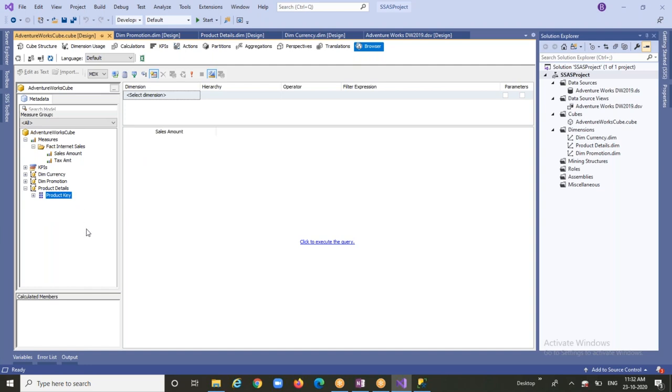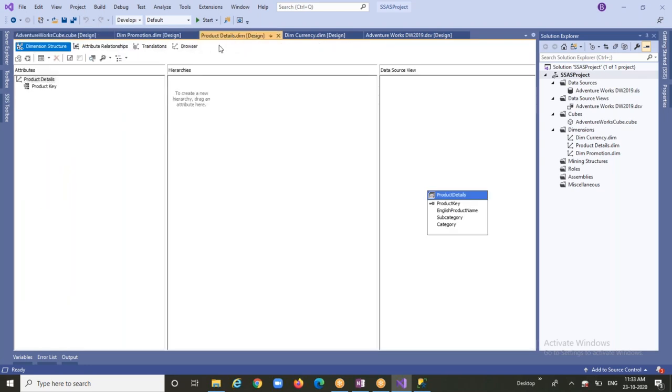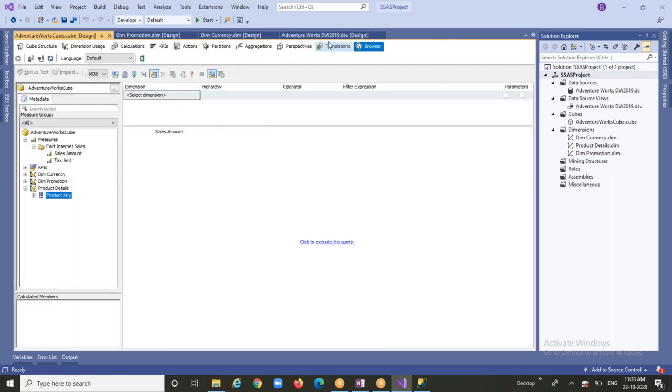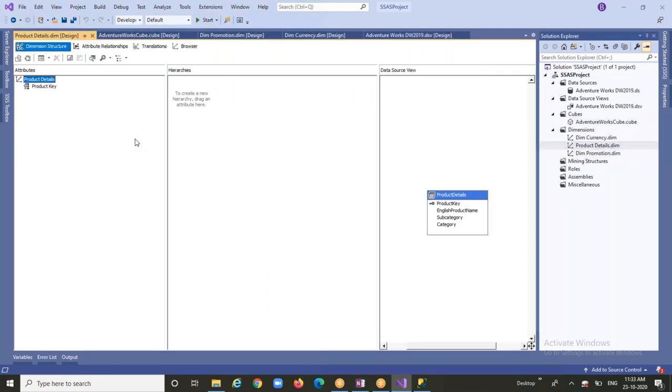So how can you take this category? You can go to the table, whatever the table is, that is the dim product details table. If it is not available, you just go here in the dimensions folder, double click on that dim product details, and it is going to open. So let's take these fields into this attributes window. We can drag and drop it. There is a field here, select this one and drag and drop it. And subcategory also, you can drag and drop. And product name, you can drag and drop. At the same time, you can also rename this as a product. Like this, we can do it and save this one.